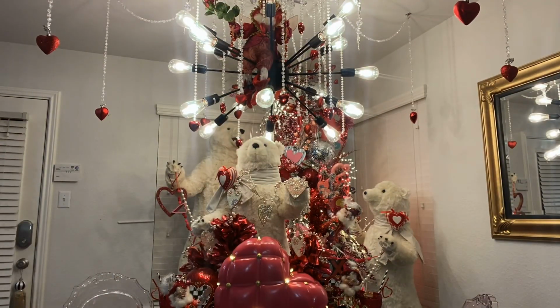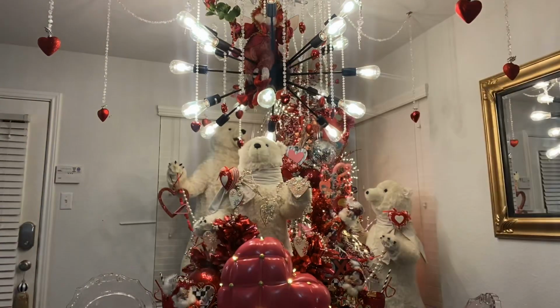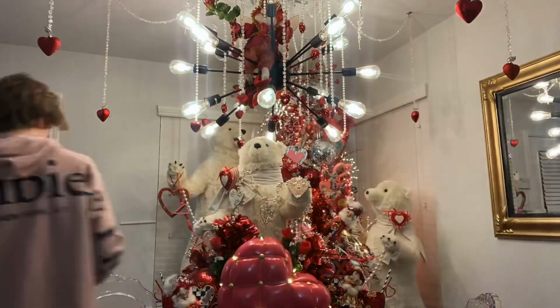So now I'm just setting the table because I wanted some dishes on the table. And I think that's about how it looked when I was done.